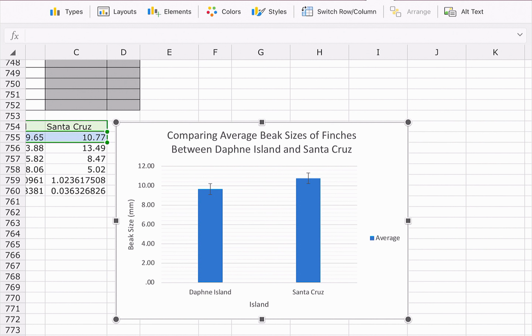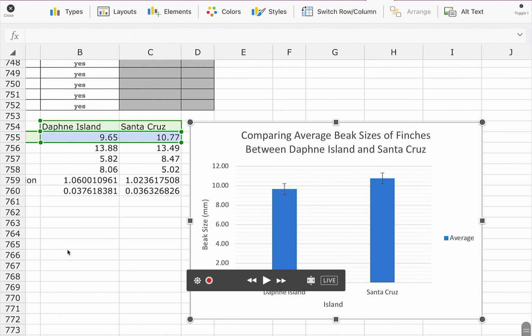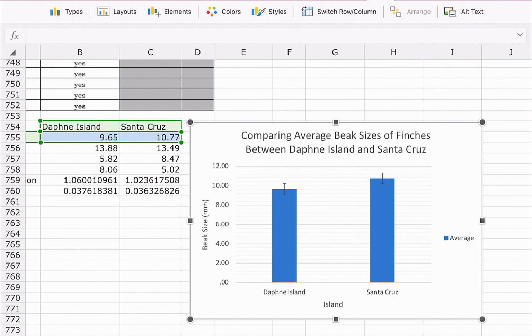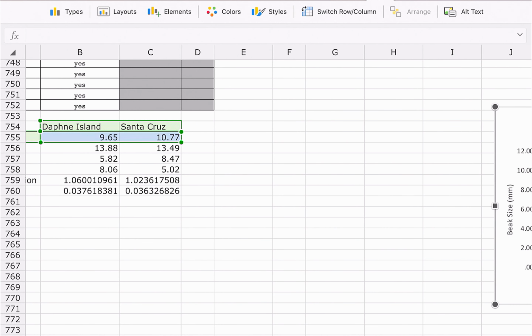You're going to have to copy and paste that graph into your Google Docs documents and type in the data that you calculated over here and answer the question, what can you conclude from all of this? Okay, number two, determine the average beak size of those Daphne Island birds that did not survive to 1978, to those that did survive, the yeses in the survival column, and you're going to record that below. So I'm just going to slide this out of the way.